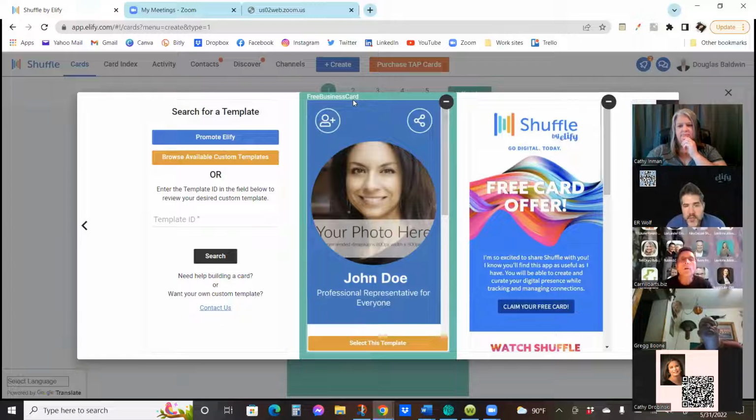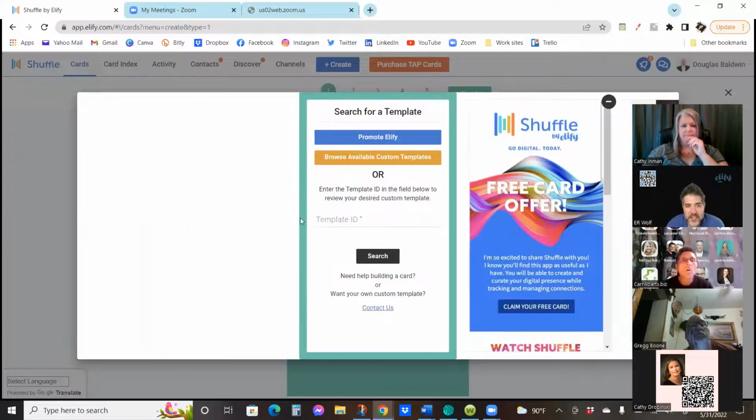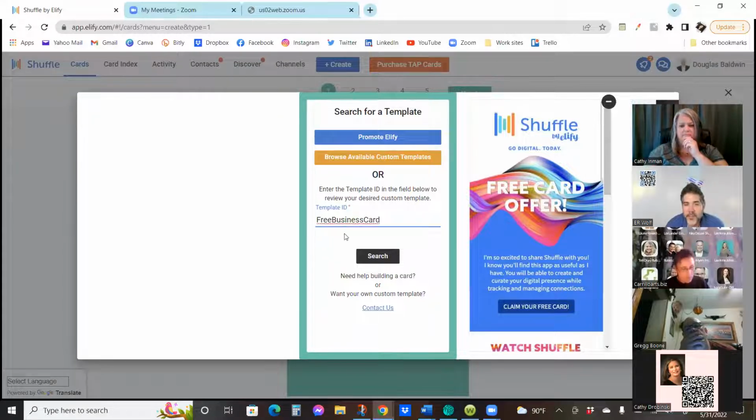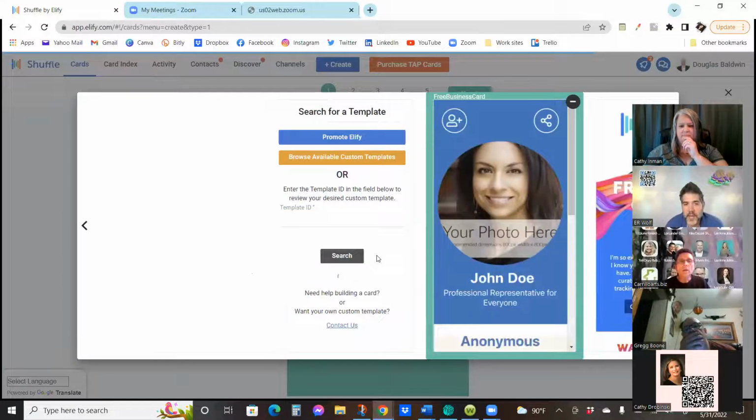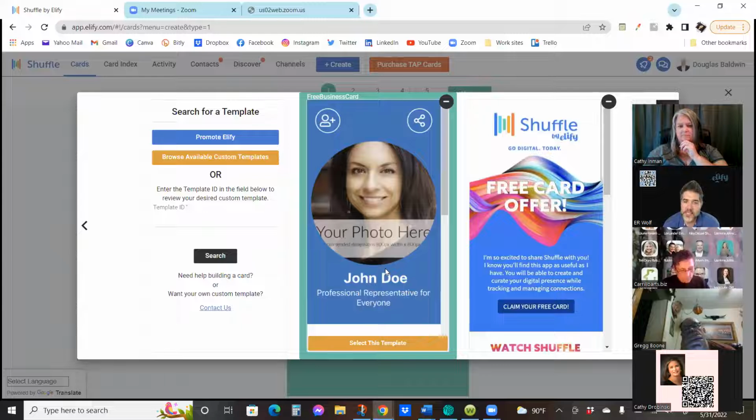If you hit the little minus sign next to that card to make it disappear, instead of searching template ID on the left-hand side, you just type in free business card. That's like putting in those numbers we were talking about earlier, and then it pops up. So it does have a template ID, but its template ID is that phrase, free business card.